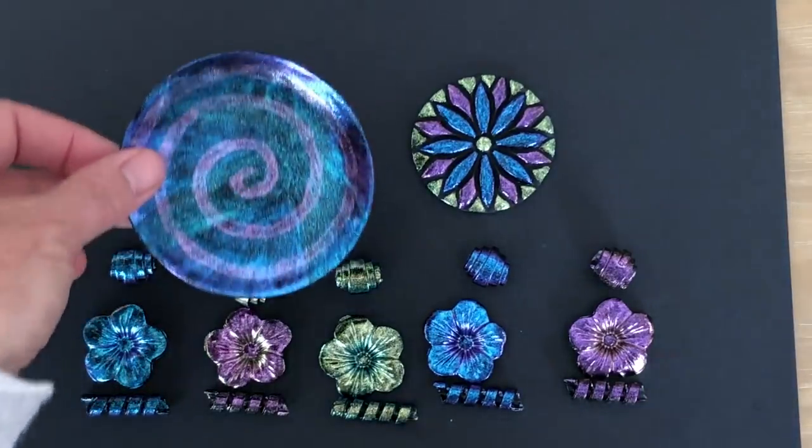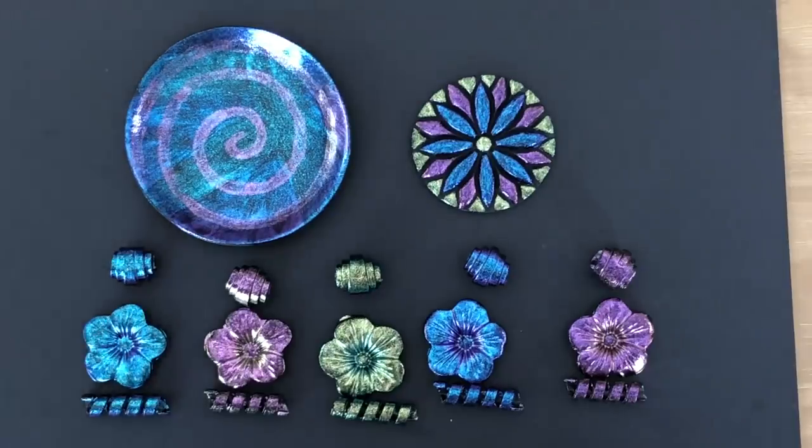So I'm really excited to bring this to you today. I'll quickly go over this particular product. Depending on the angle and the lighting, you will see a color shift. Sometimes it'll just be a shift of two colors, and sometimes you'll see a shift of three. It really all depends on the lighting.